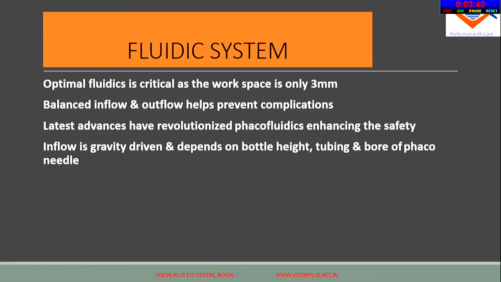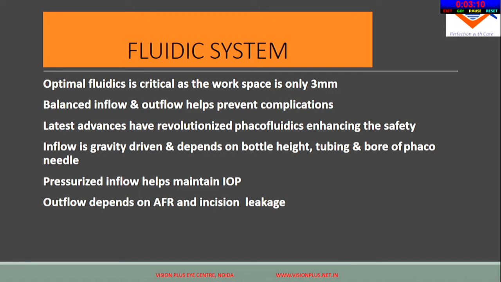Now the major change which has happened over the last few years is that earlier the inflow or the irrigation was always gravity driven and dependent on your bottle height, the tubing and the bore of the PHACO needle. So we often had to use an air pump to pressurize the irrigation. But now you have the pressurized inflow, where the BSS bag gets compressed, and you can have a target IOP, and thus you can have a much more stable anterior chamber. The outflow, as we know, depends on the aspiration flow rate and the incision leakage. So if the inflow and outflow are well maintained, then your surgery is going to be safe.